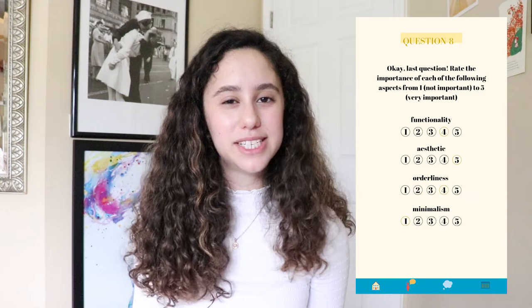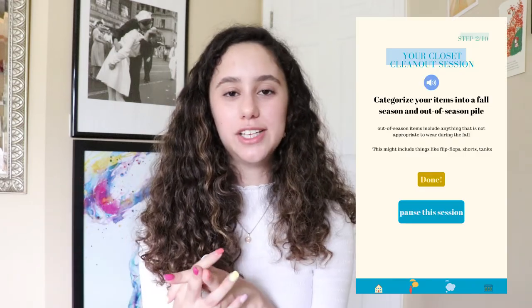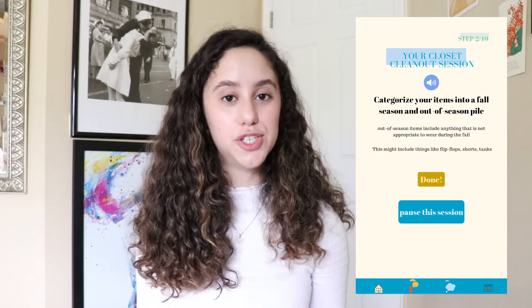To make the quiz more personal and help users understand what the questions are being used for, I added a closet personality type, inspired by the Myers-Briggs personality test. Based on Kyle's quiz, his closet personality type is SSLD. The first S stands for Singular (single closet), the second S for Student, L for Limited closet space, and D for Detail — because aesthetics and the finer details of his closet are very important to him.